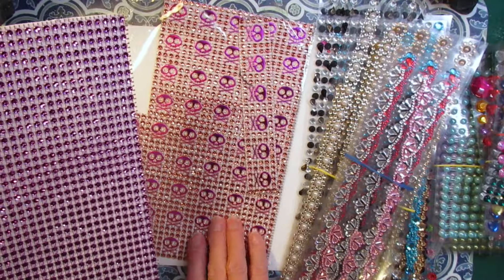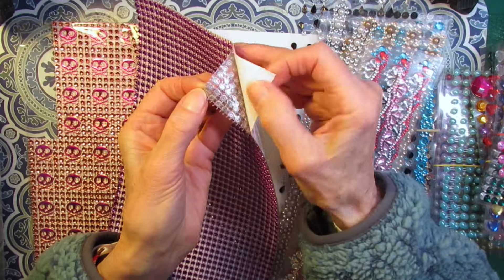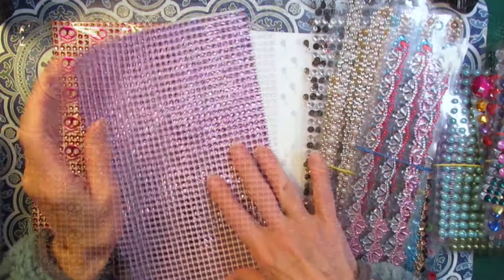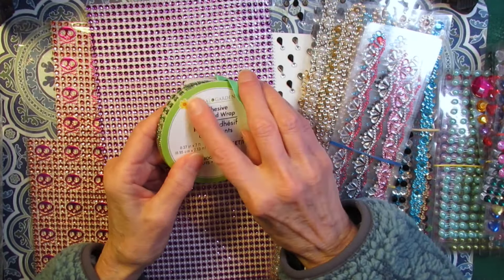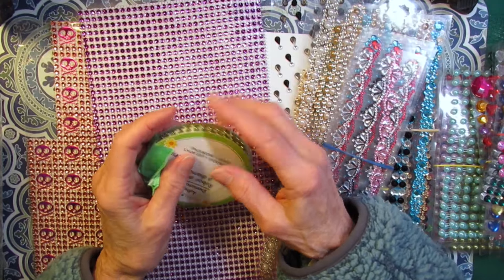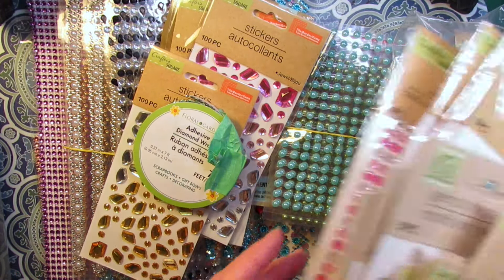So you can get a very large page of bling. Now these are different because these are on like netting — a sticky netting. You pull the back off and it's just very tacky. You can put this whole thing down, or cut strips and put them down that way, or cut these out individually. You can also get bling like this in a roll — here you have a strip with two, and you can put it down like that or cut this in half and use a strip of one. Good for covering a whole big area. I would say about 21 different kinds of bling from the Dollar Tree.